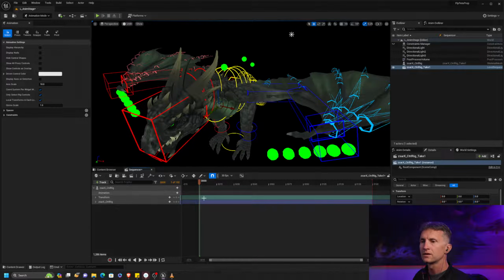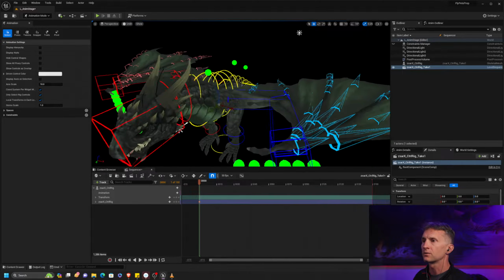If I click this little circle, you can see I can add a new keyframe at the current time. What this is going to do is set a keyframe on every single control for my character. And the reason I want to do that is because as I start posing this character, I want it to remember where the character is in time at that particular frame.